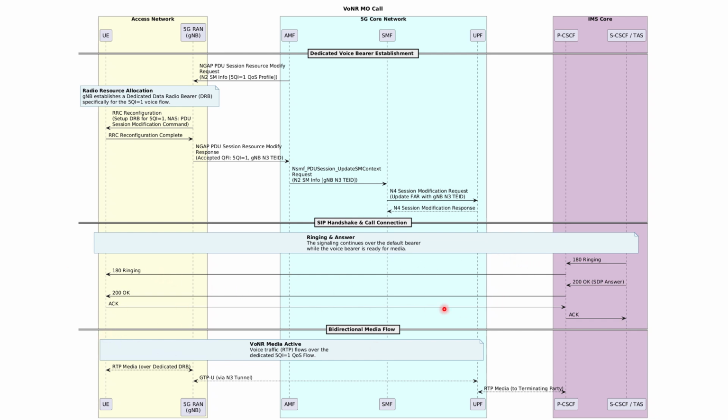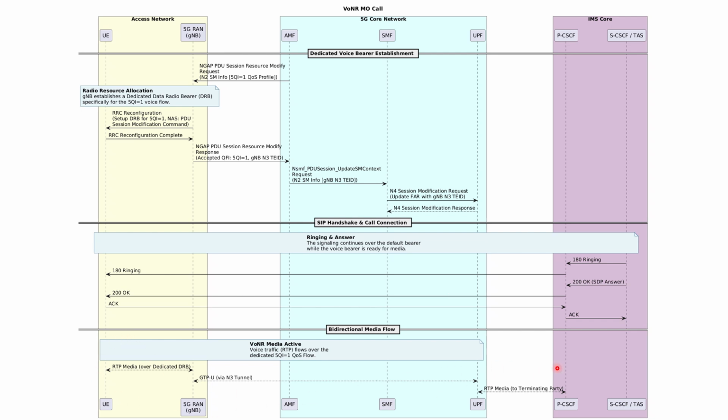Now in the last phase we have the bidirectional media flow. Here the users are speaking, and the voice is digitized into RTP, that is Real-time Transport Protocol, packets. And unlike the SIP signaling, these packets are injected directly into the dedicated DRBs over the air interface, and flow directly over the GTP-U N3 tunnel to the UPF.